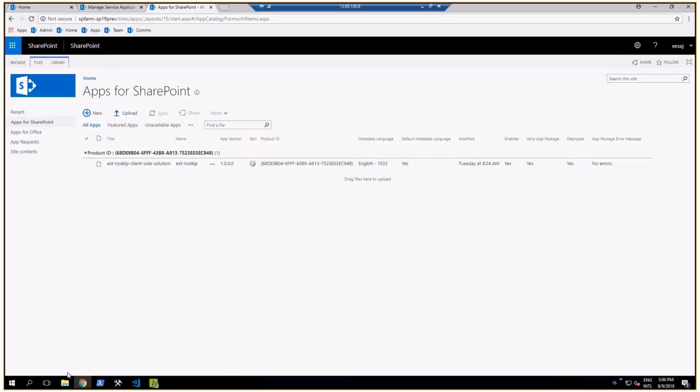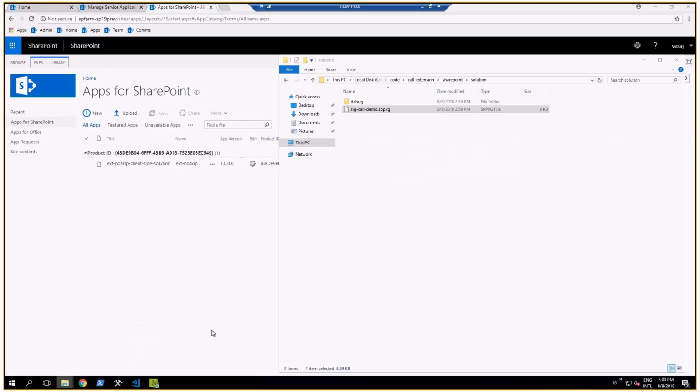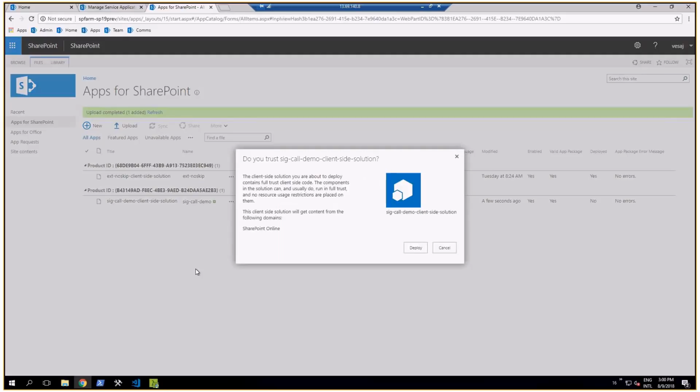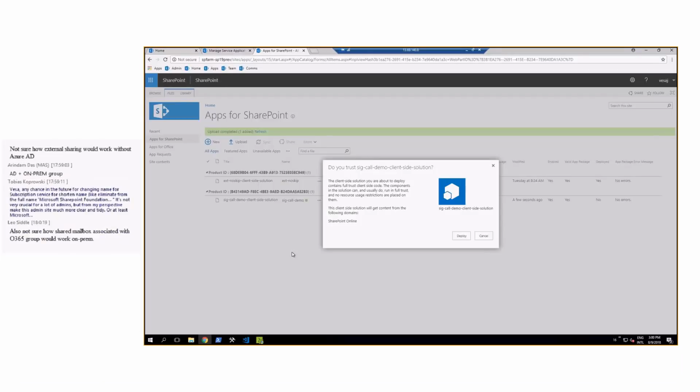There are certain things in preview which you need to be aware of, so you don't get, let's say, fooled. When I'm installing this solution, it is using asset packaging. The asset packaging means that my JavaScript files and my images are automatically hosted by the farm. So you don't need to host these JavaScript files anywhere, which is pretty cool. It's inside of the solution package, almost like a sandbox solution, but not quite.